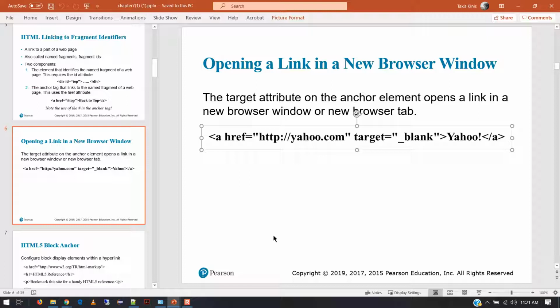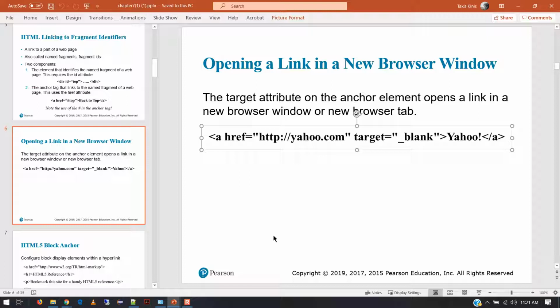But when we were doing new windows, if you were in a new window and you said target parent, it would take you back to the other window. People really don't use those very much, so the reason the author is just showing this one is because this is the only one of functional use.